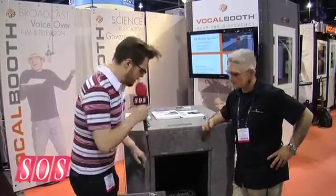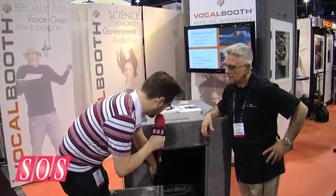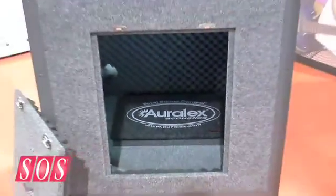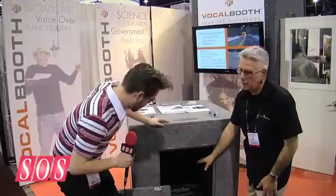So how's it constructed? You've got the absorptive foam around the edges there, and you've got a platform at the bottom as well. What the platform is, we're an Auralex distributor, and that platform's called the Gramma. And in my particular case, I like to put my amp on top of that because it isolates it even more.